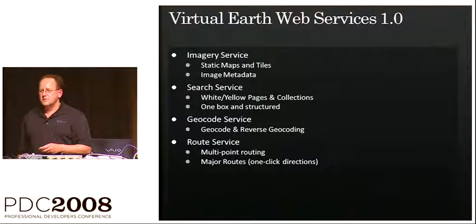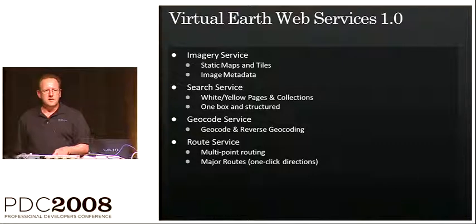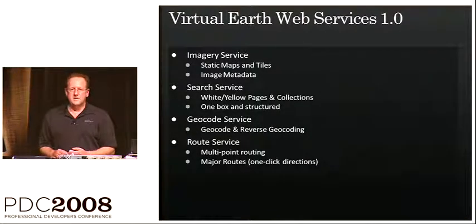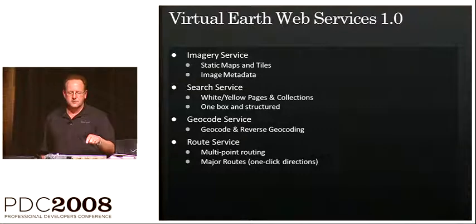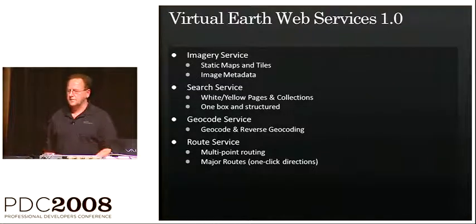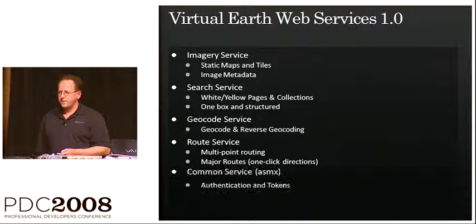And then next, our route service, the ability to create simple point-to-point routes or multi-point routes, and now also support for creating major routes. These are most commonly seen on our Live Maps as one-click directions. If you've done a search and then clicked on that, and seen that static map image, that's the major routes feature, and I'll show you that in a little bit.